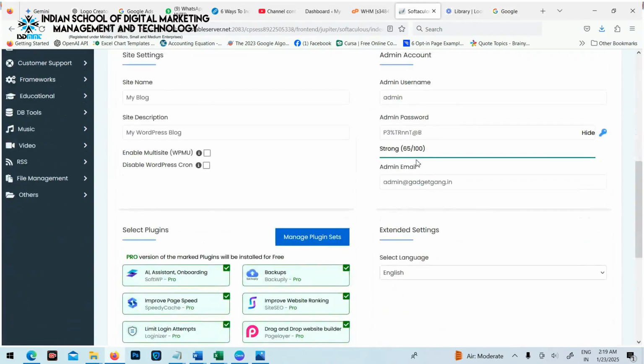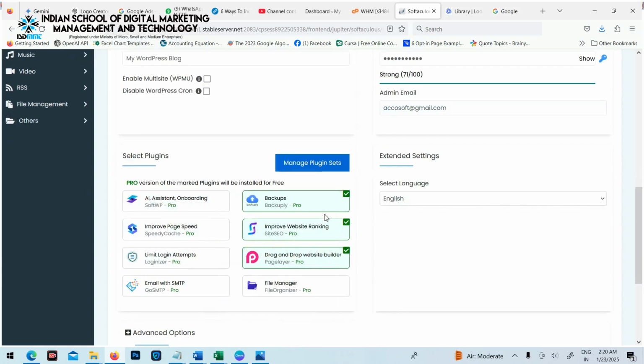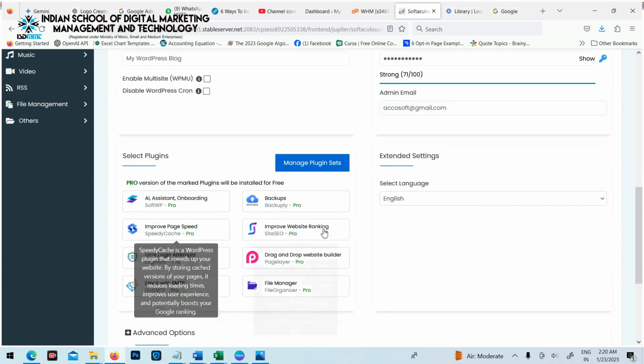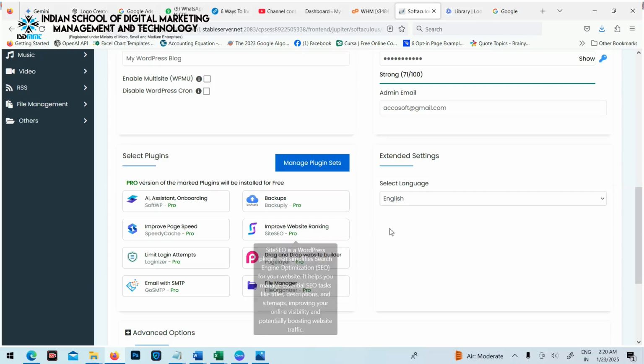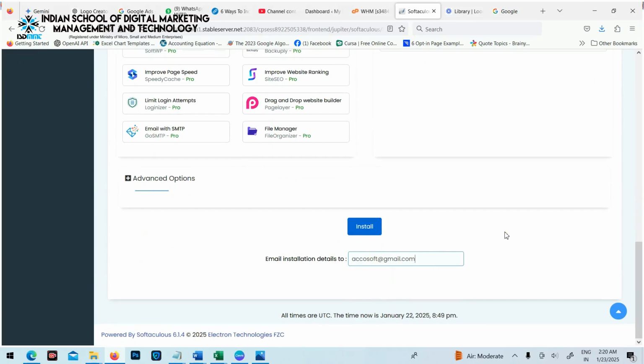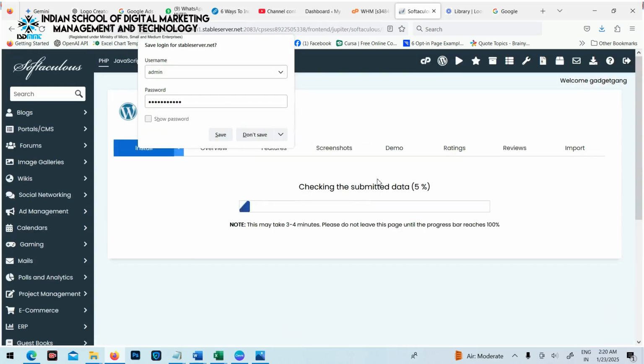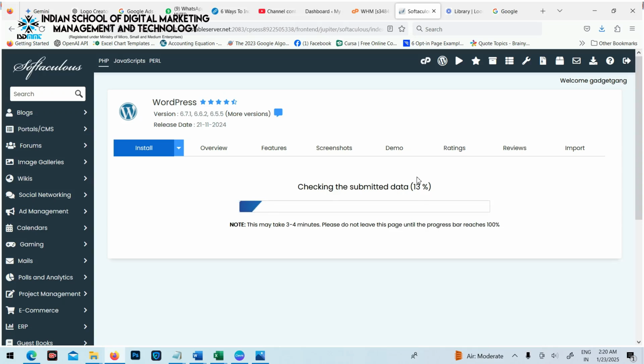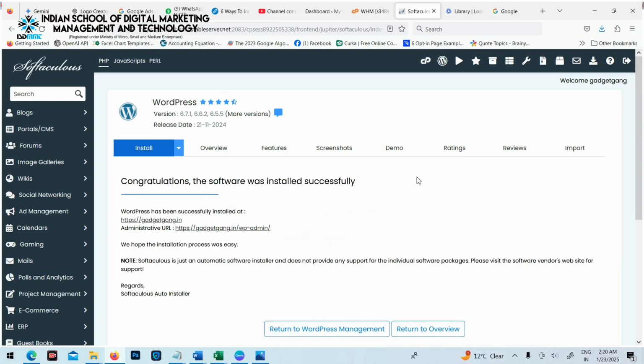Install. So this time I am going with the default things. Only I am giving my password here, and I am inputting my administrative email ID. I am unchecking these plugins for the time being. I don't want to install these default plugins, so please uncheck these plugins in case you are also getting the same thing. Again I am selecting the same email ID. Now I am clicking on the install button and waiting a few seconds while the installation is in process. Don't do anything when the installation is in progress.